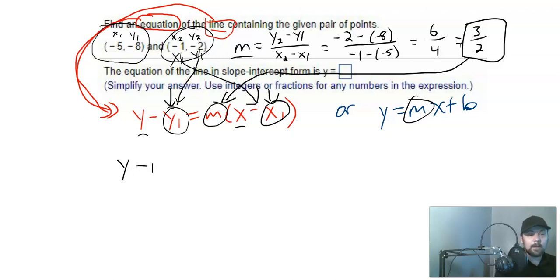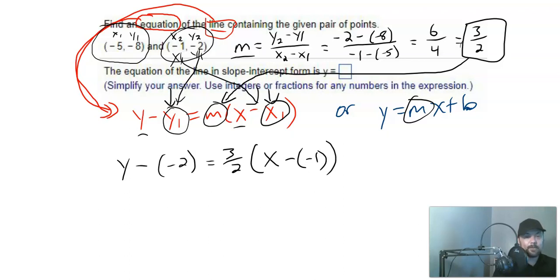So we're going to end up with y minus y1, which is -2, equals m, which is 3/2, times x minus x1, which is -1. So please be careful with all these negative numbers getting plugged in and all these double negatives. I find students, again, looking for that efficiency. They want to try to do 5 different things at once just to get through the problem as fast as possible. But when you're trying to do too much at once, it's easy to make mistakes. You can get careless, overlook something. So just take it one step at a time.